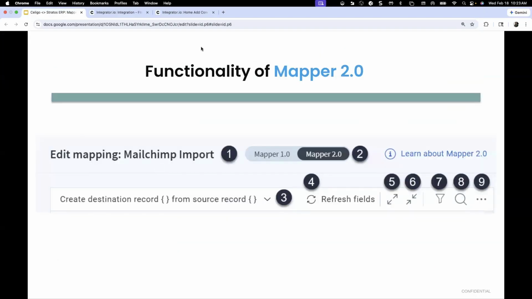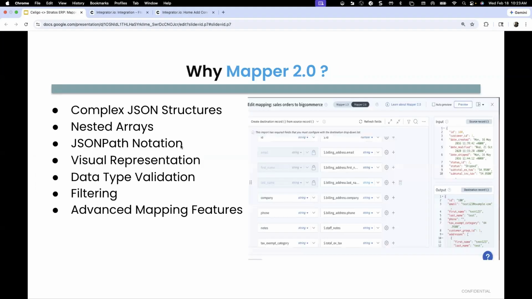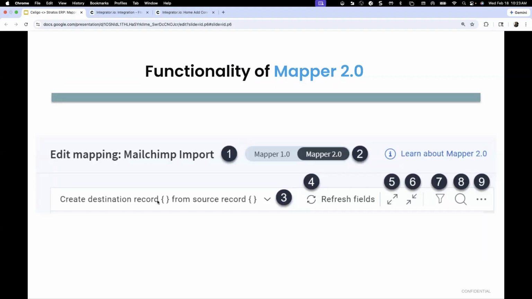When it comes to Mapper 2.0, there are advanced features and functionalities available. Like you can see over here, it will show you which mapping step you're working on. Then if you're working on Mapper 2.0, you do have the flexibility to go back to Mapper 1.0.